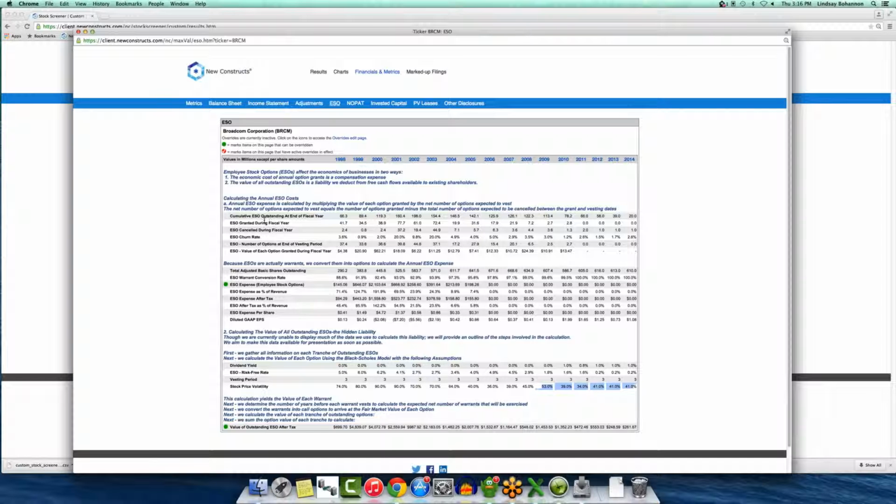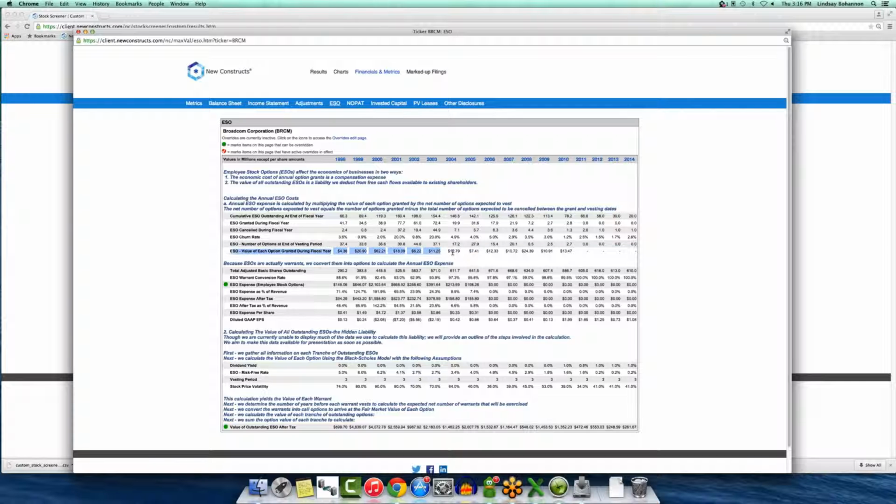So we track all this information. We look at what's outstanding, granted, canceled every year. We look at a churn rate. We track that over time. And then the number of years at the end of the vesting period, we look at that. We look at the number of options we expect at the end of the vesting period, assuming the churn rates applied through the vesting period. So you get to the net number of options to be valued.